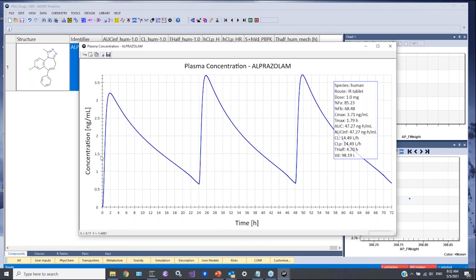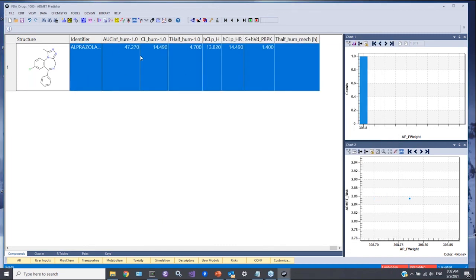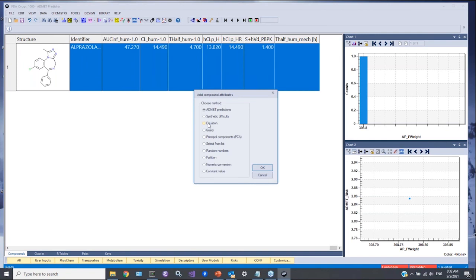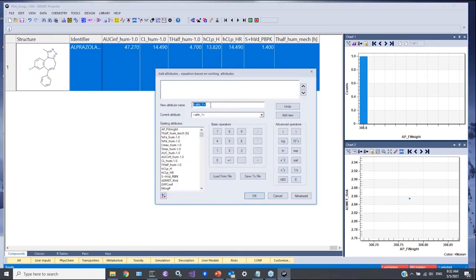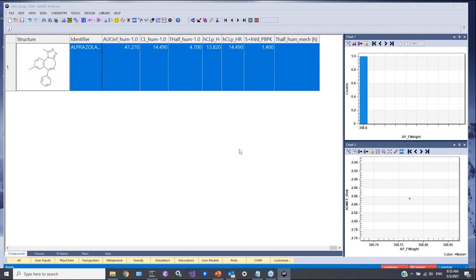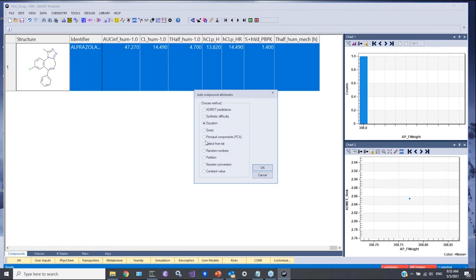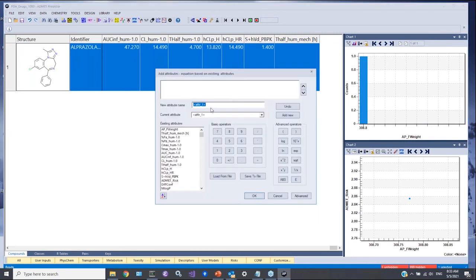So back in Predictor, where we have that AUC 0 to infinity estimate from our previous run, we can calculate the average plasma concentration at steady state using an equation. So I can add an attribute based on an equation.